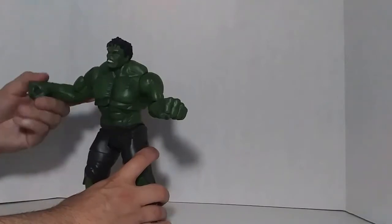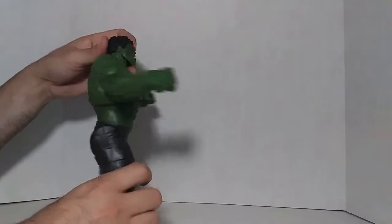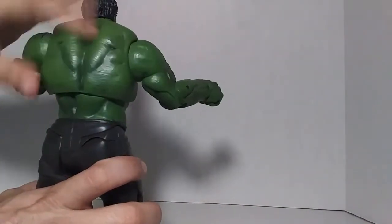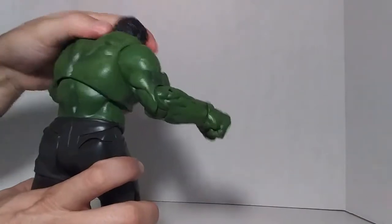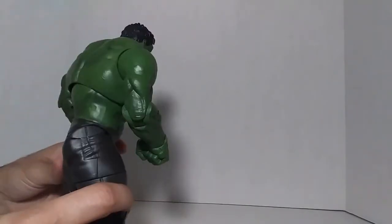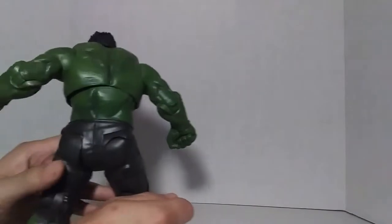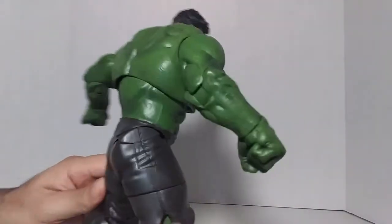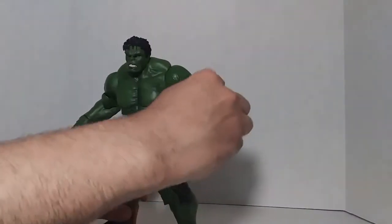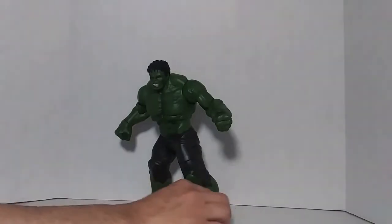His fists are really nice. Deeply detailed, like the veins. It's all ripped. See all his muscles. His back. Look at that. Look at my swole. Joking, man. This kid's packing. Yeah, that grin.